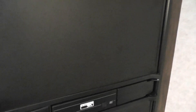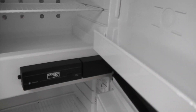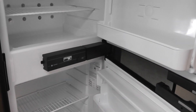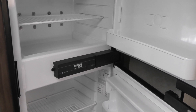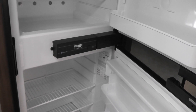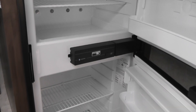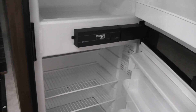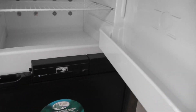Moving over to the refrigerator — this is an electric and propane refrigerator. The advantage is that when you're hooked up at home with all your food loaded and you go to leave, as soon as you unplug it, it automatically switches over to propane and the refrigerator continues to run, which keeps your food from spoiling. That's a good feature because you don't have to load and unload ice chests in and out of the refrigerator.